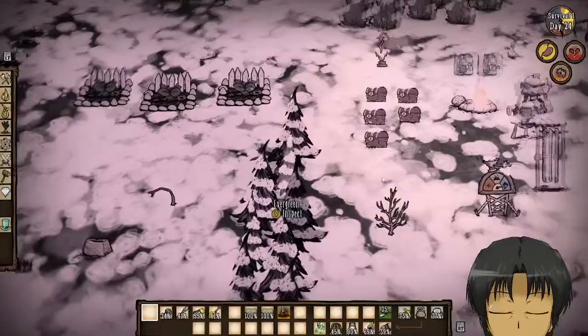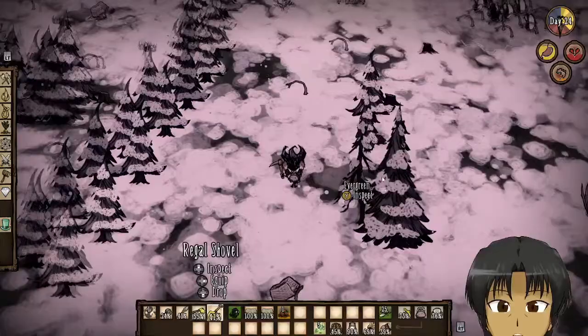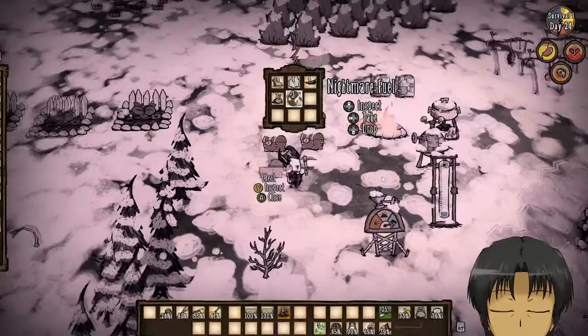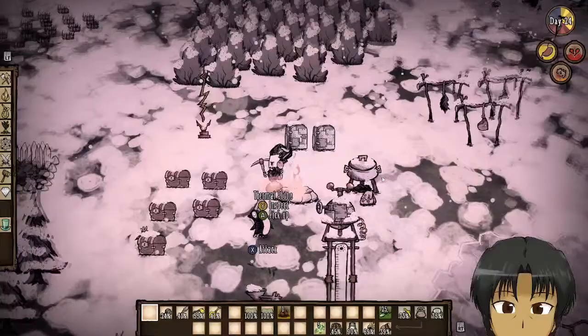Although I really should try to... Oh, yes, thank you. We can actually try to farm nightmare fuel this way. Murder. Murder. What can we use for nightmare fuel anyway? Nothing particularly useful for now, I think. Can I just shoo you guys? This is gonna be difficult.